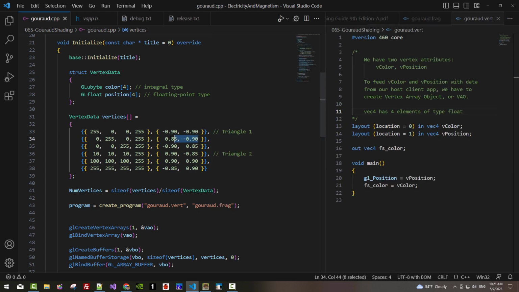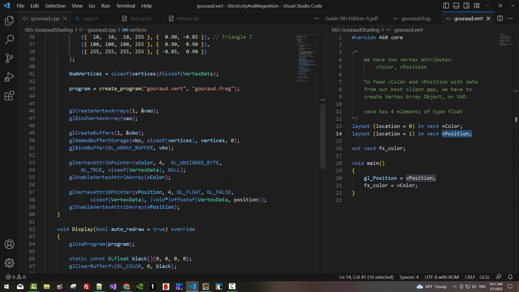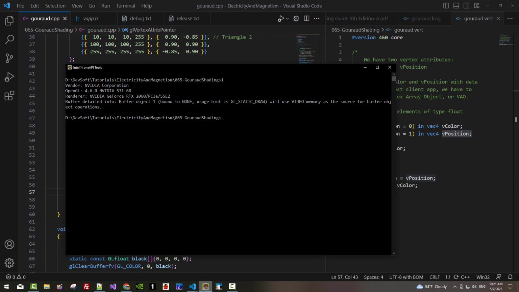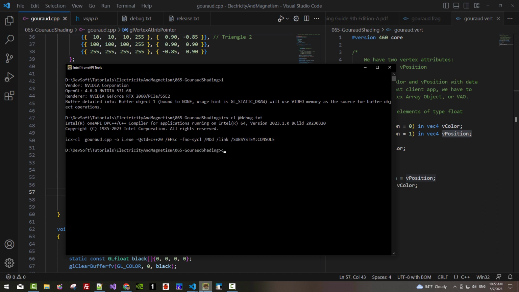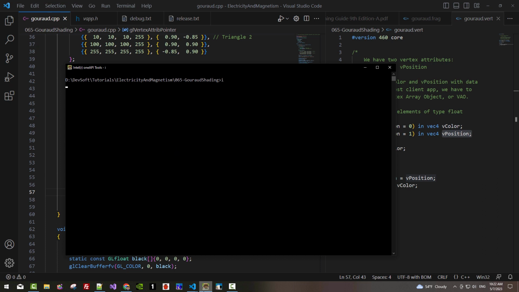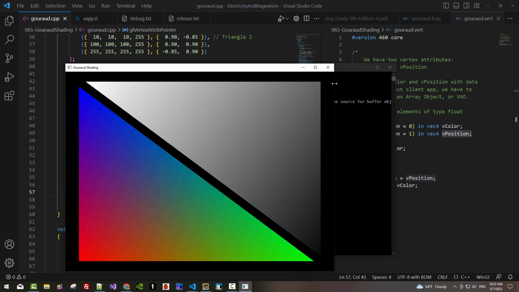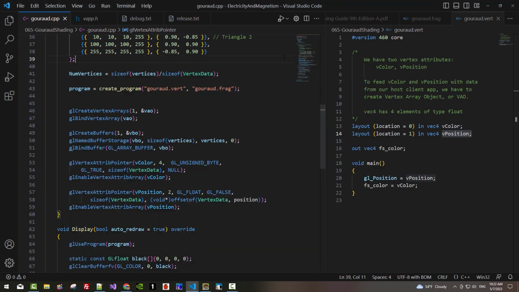In this case, we provide 2 values for our position. So for glVertexAttribPointer for vPosition, we have to set 2. With this, we rebuild. It now works perfectly. I will close it.